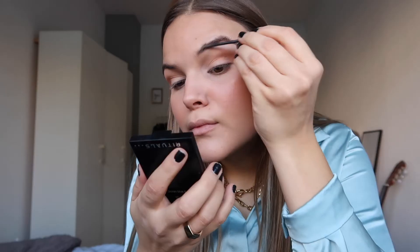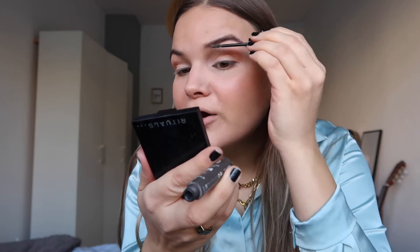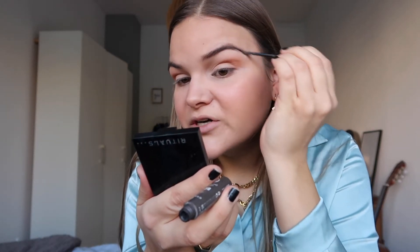For this kind of dark lip look that's going to follow, I like to wear eyeshadow that's not too extreme — just because the lips are going to be the wow effect and the big focus of the look. So I think it's better to keep the eyes as neutral as possible. I'll blend this out some more. Next I'm going to be using this eyebrow gel — just some definition and dimension, but not too much power to the brows, since the lips are going to talk for themselves.